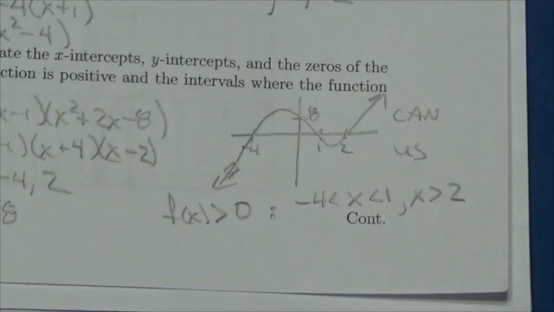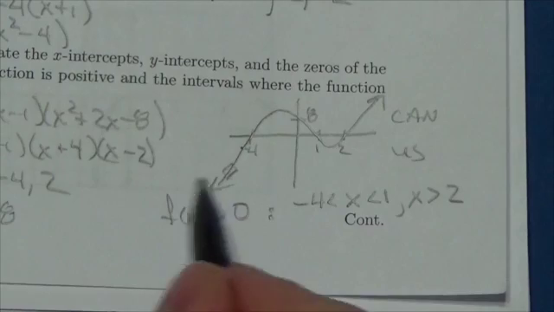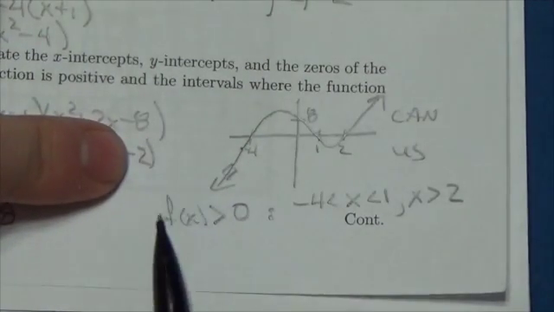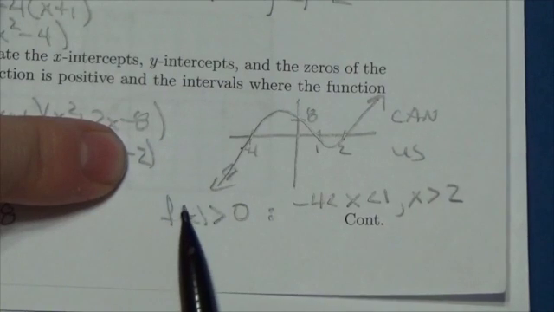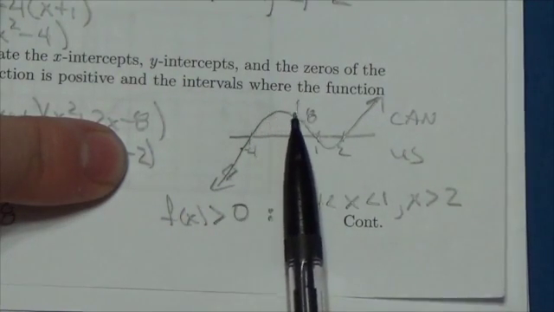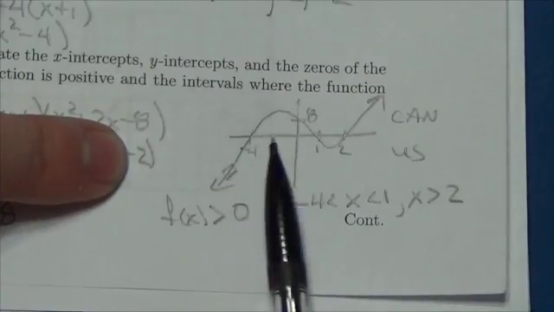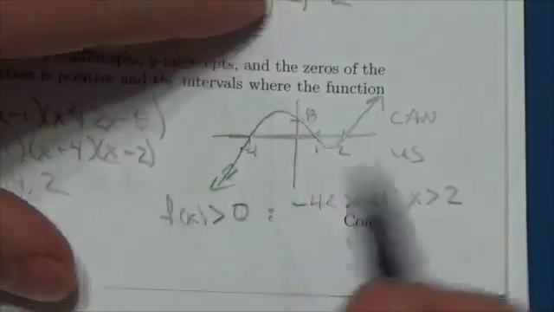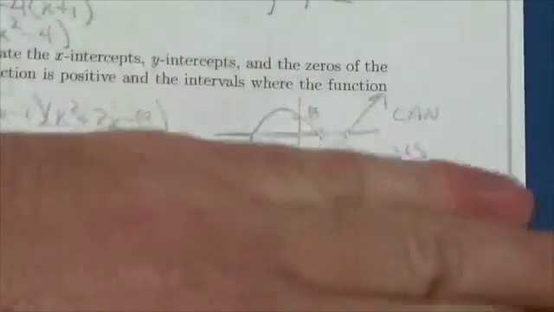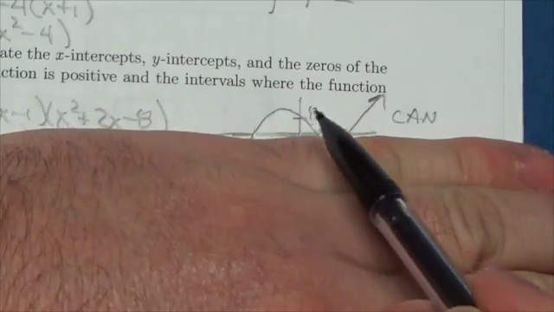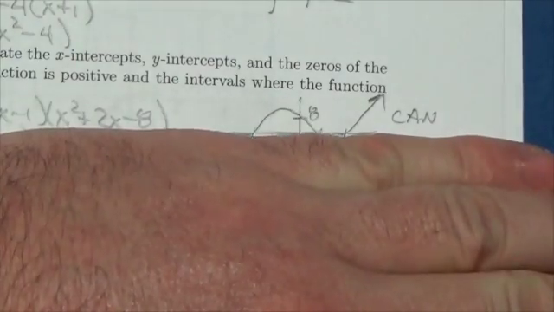Now I answer this question in terms of X, but again, the question is asking where the Y coordinate is positive. Along this road, all of these Y coordinates here are negative until I hit negative four. Then the Y coordinates are positive. They're above the X axis. Remember this is the line here. I'm asking vertically, where is this thing? Think of it like this. I'm just cutting off the bottom here. Where does this graph exist above the X axis?